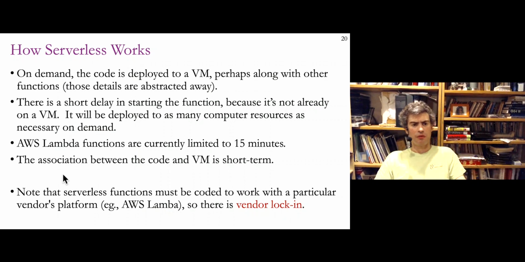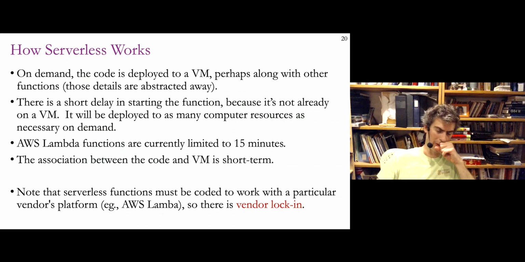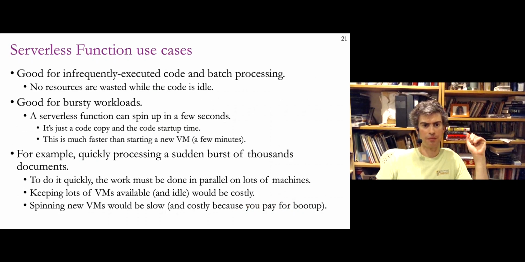When you're doing this, remember these serverless functions are designed to run on a generic platform, but that platform is specific to the cloud provider. So there's a lot of vendor lock-in when you're using serverless functions, and that's one of the big disadvantages. On AWS, that would be Lambda. To use Lambda, you have to format your code in a certain way, or use the libraries they provide, depending on what language you're using. So it's difficult to migrate from one cloud platform to another if you're using a lot of serverless functions. Although in practice, I think that's very unusual to do. Usually when a company picks a cloud provider, they stick with them.